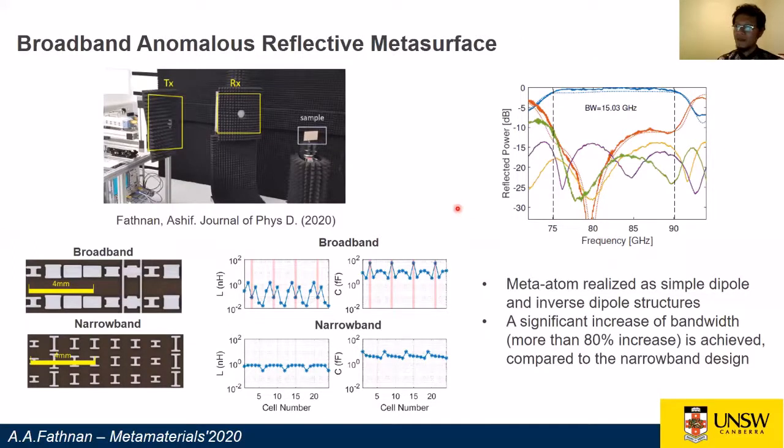And then we implement this method in a broadband anomalous reflection problem in the millimeter wave regime. We fabricate metasurface samples for operation within the W band and measure the far field performance using a bistatic antenna setup. A narrowband metasurface was also fabricated for reference using a single frequency feeding approach. We see that the bandwidth of the broadband metasurface is 15 GHz, equal to around 18% fractional bandwidth. Compared to the narrowband metasurface, where only a fractional bandwidth of 9% has been achieved, significant improvement can be obtained.